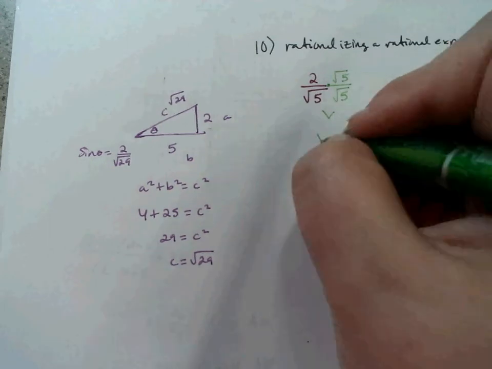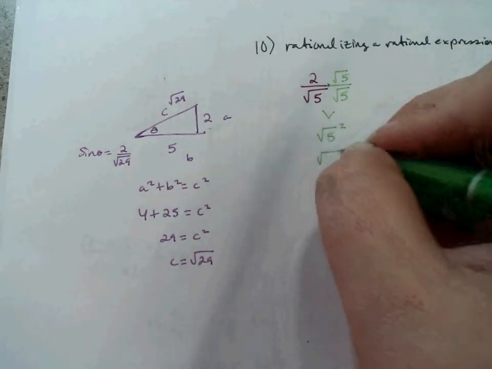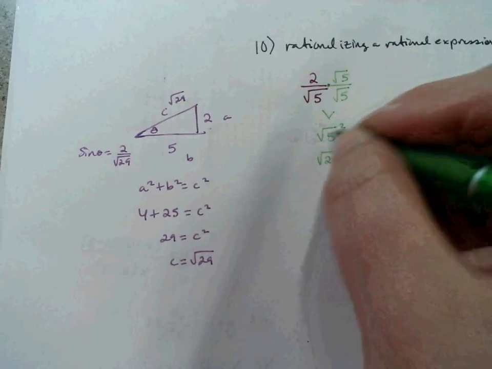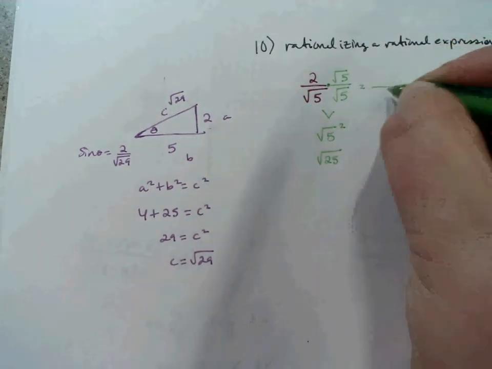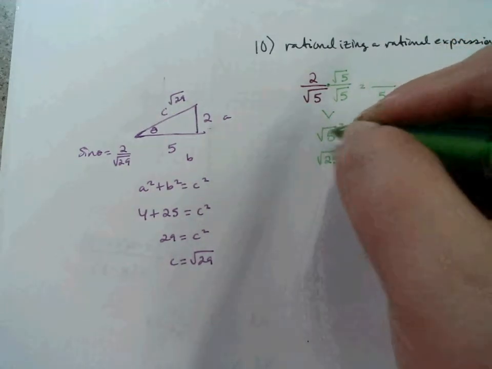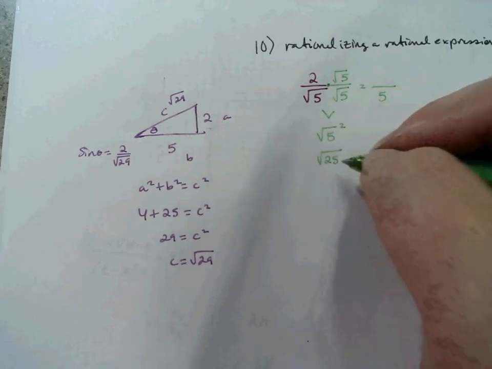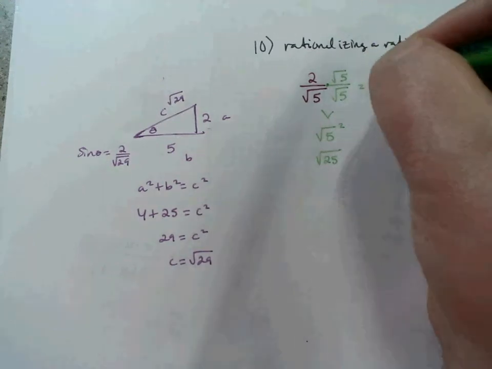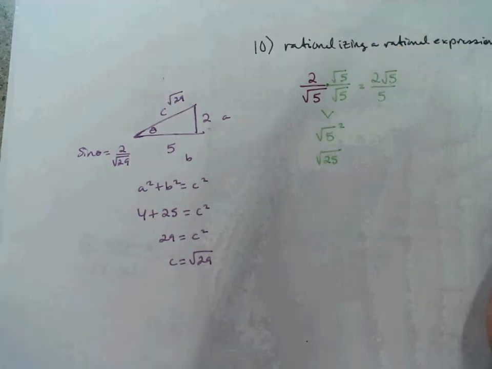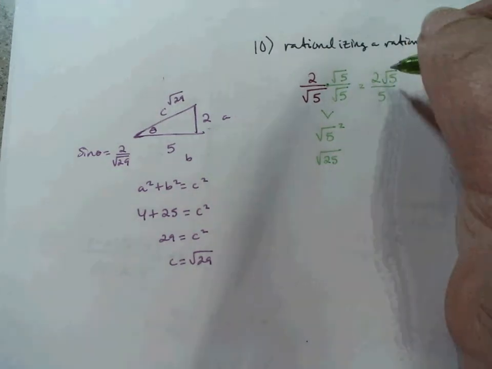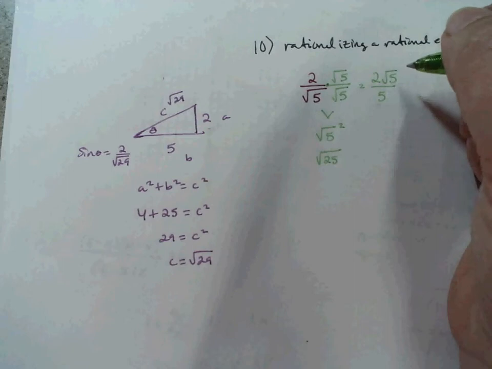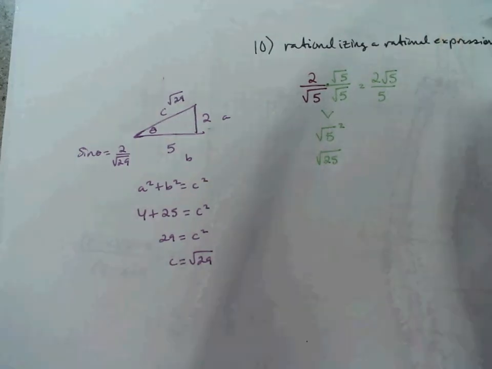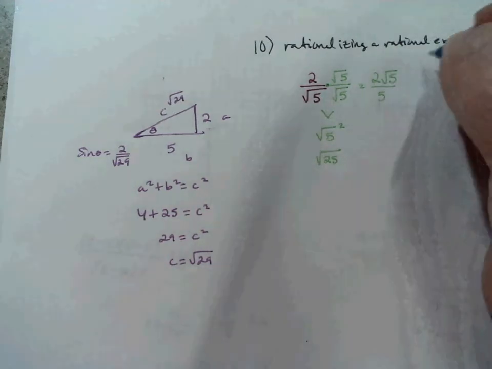But the reason why we do this is because that's the square root of 5 squared, or the square root of 25, however way you look at it. That means my denominator would just become 5, because the operations cancel each other out, or because the square root of 25 is 5, however you want to see it. The numerator, remember, when we multiply fractions, would be straight across, so that would be 2 square roots of 5. So it's still irrational, but it would be the rationalized denominator. Yeah? Okay. So as far as, what does it mean to rationalize?